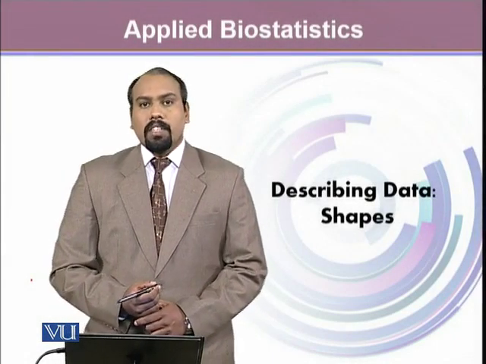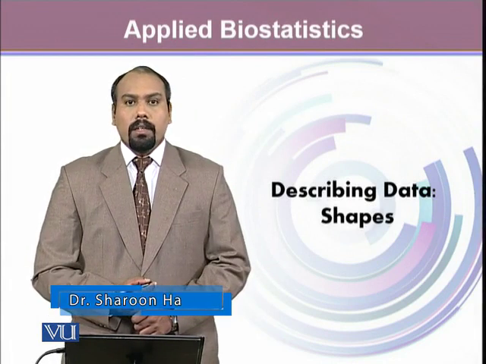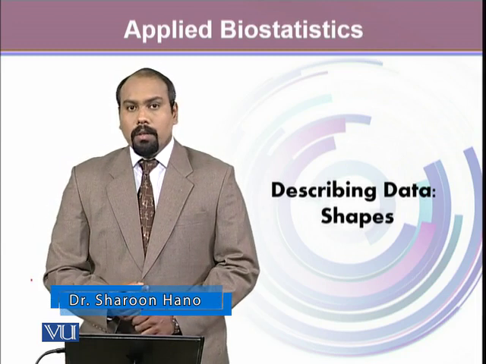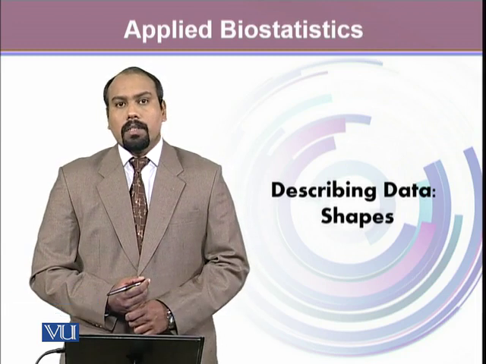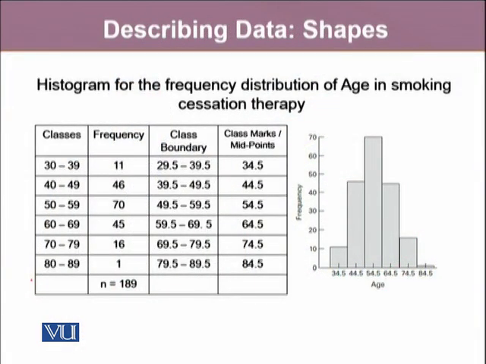Hello. In the previous module, we have been discussing how we describe our data. We looked at different other methods. In this specific module, we will be talking about how we describe the data by looking at its shape. We have discussed it in terms of histogram and frequency distributions. Frequency distributions are not always going to give us a very good picture regarding the shape of the distribution. Though, with a keen observation, one can easily find out how the data will be looking.